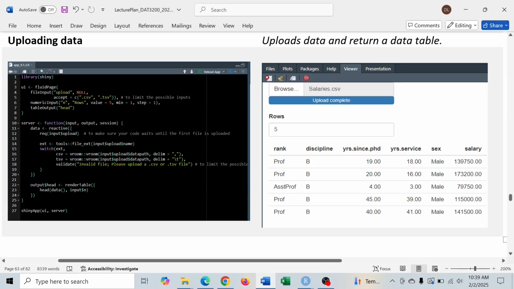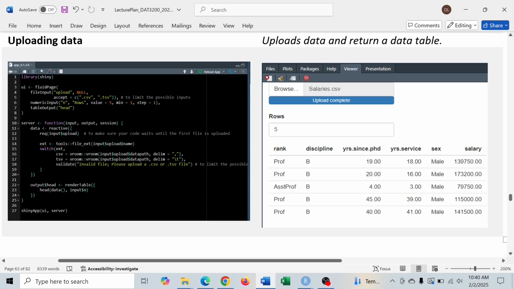So an important issue here is there are two of them. One is we want to limit the data file types that can be uploaded. So in this example, the app only accepts two types of data file, comma separated and tab separated. So the extension should be .csv or .tsv, right? So we're using this accept argument in the file input function, all right?